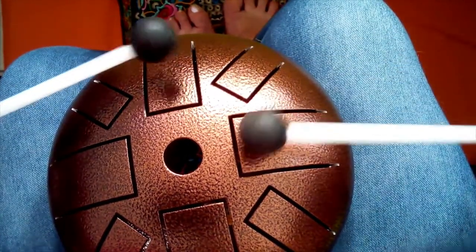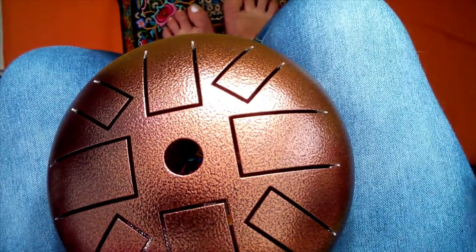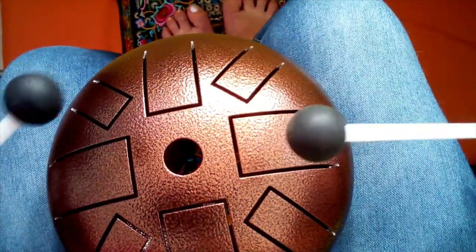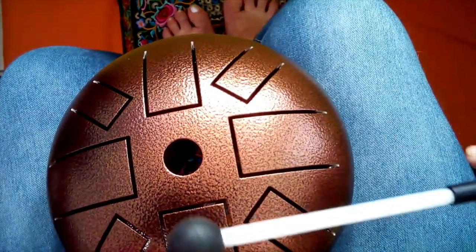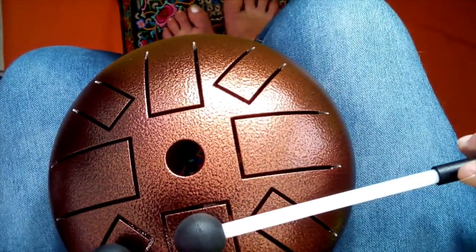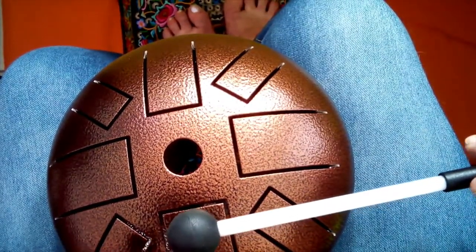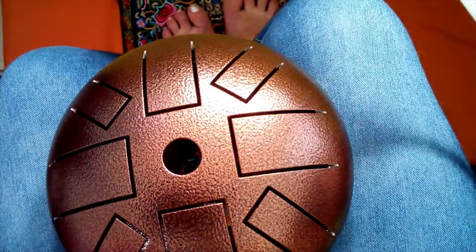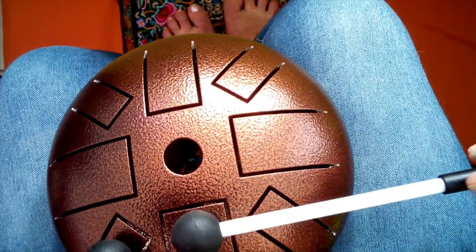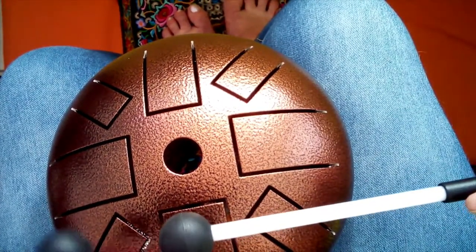Now you can actually play any two together and they will sound good. There's no such thing as a discordant double beat on these. However, there will be some that you prefer and some you don't. So really, that's for you to explore your drum, and you will get to know which combinations you particularly like. And actually, that might be different ones on different days and in different moods and circumstances. But explore your drum. You can't possibly do anything wrong. The world is not going to come crashing down because you play a duff note, which you won't, on your happy drum. So explore it and enjoy it.